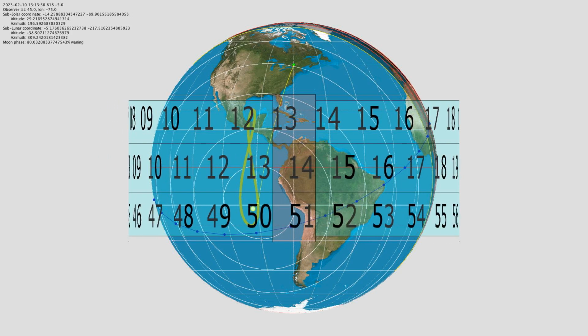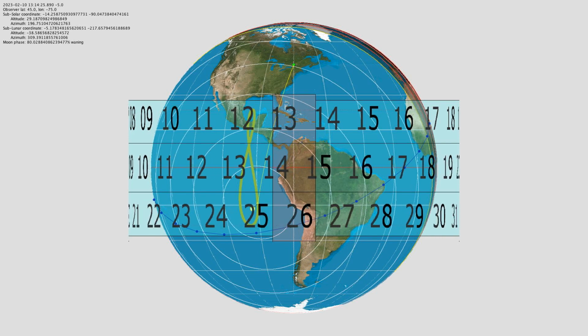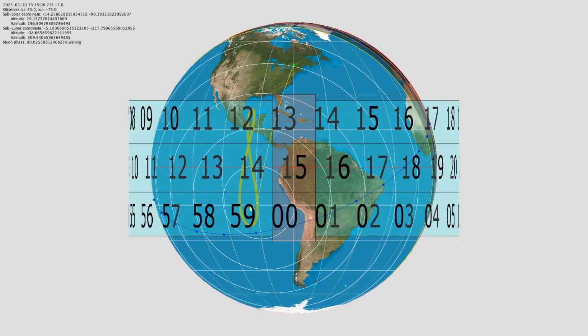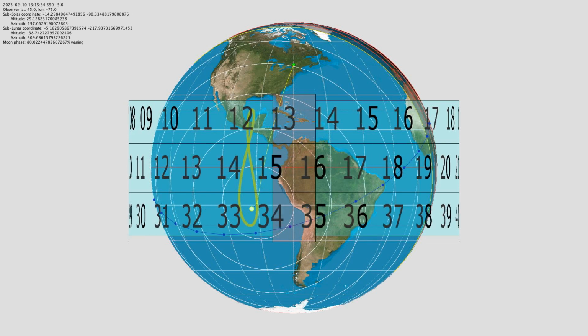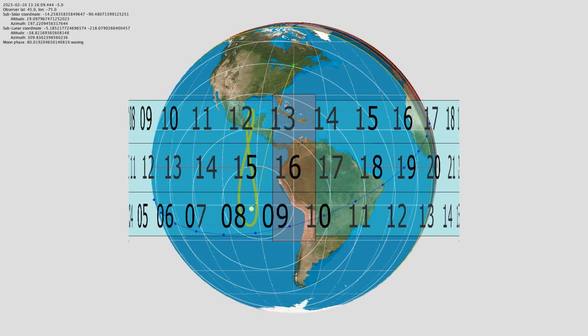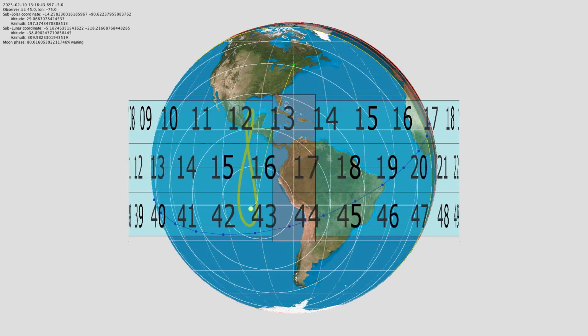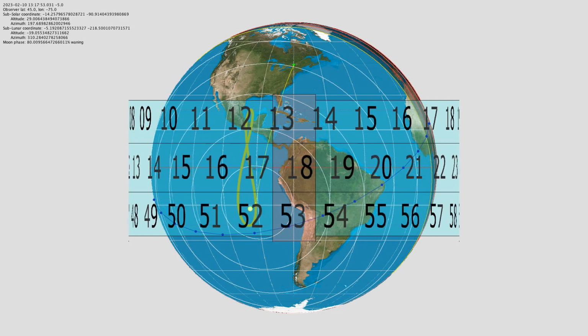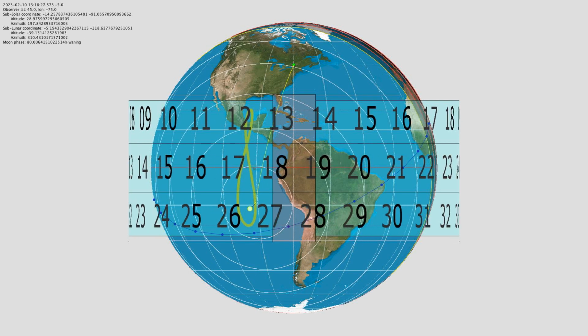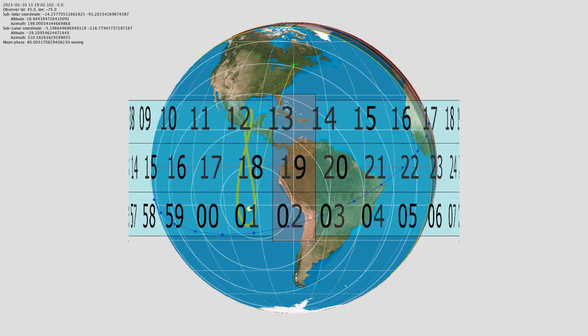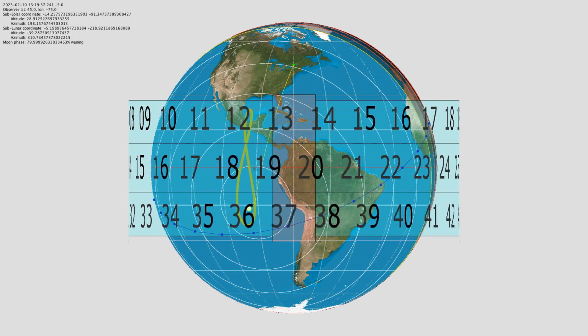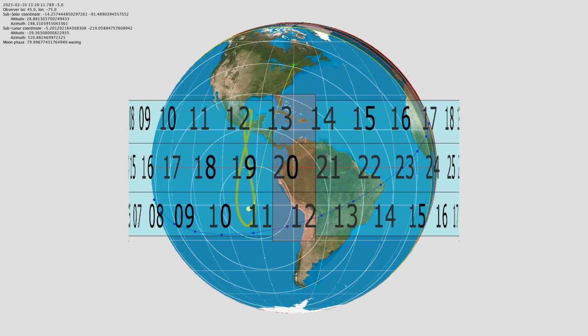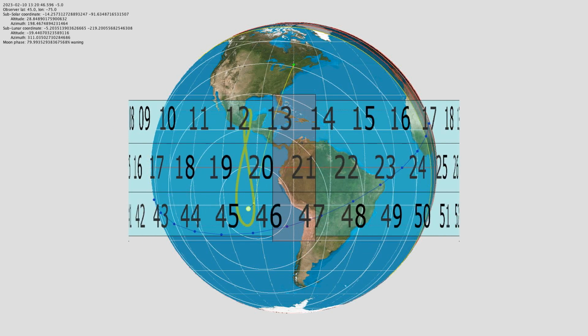I think I'm going to leave it like that for now, and I might eventually revisit this in the far distant future. So essentially, that is how I wanted to create a clock that you could look at and essentially tell the time on a spherical Earth projection that kind of matched the original intent of the Flat Earth Clock app. I made a bunch of animations to show what kind of rendering I have. So I'm going to show those now, and I'll be back briefly when it's done.